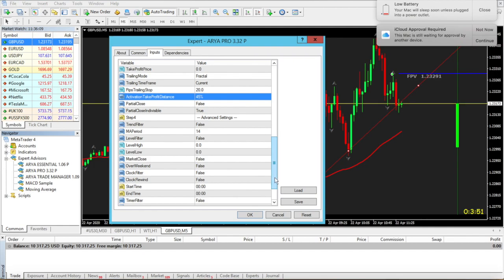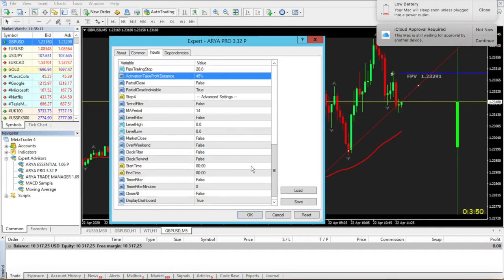Now, when we move into step 4, you're familiar with a few of these. The level filter, we saw that in Essential. And also the clock filter, we saw that also in Essential. So what the level filter and what the clock filter will do, firstly, the level.